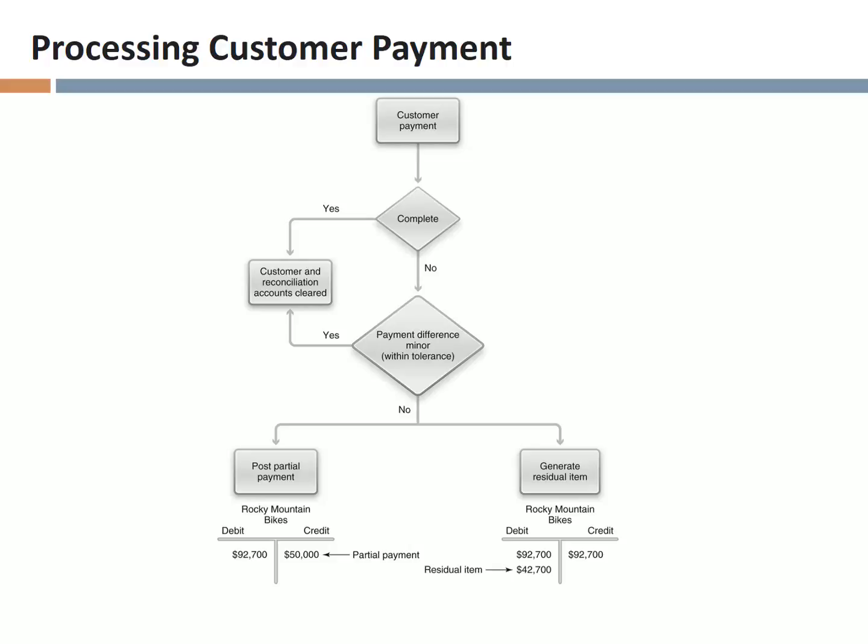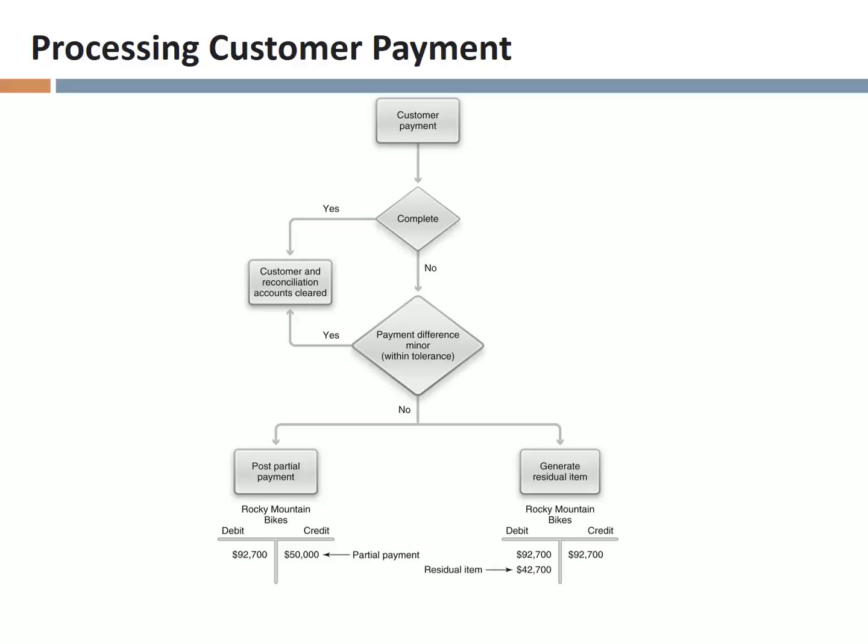And it's not at all unusual. We used to run a program in an organization I worked with before once a month that would go through, and if a customer ever had less than $5 on their account, we just wipe it off because it wasn't even worth generating a bill for. And sometimes these were companies that did thousands of dollars worth of business with us, but their payments were off by a few, maybe the customer misread it and they were supposed to send a check for $197.95 and they sent a check for $197 even. Well, you're going to send them a bill for that 95 cents? You just want this over with.